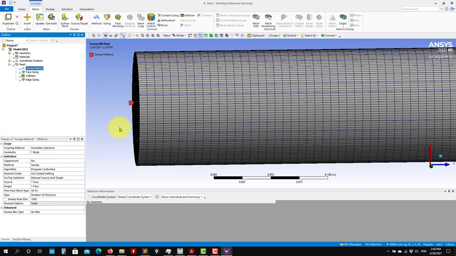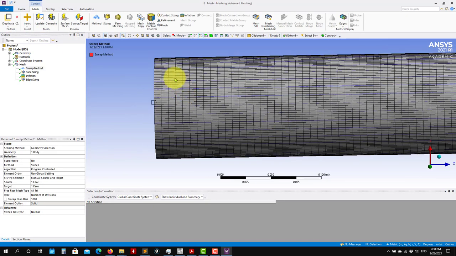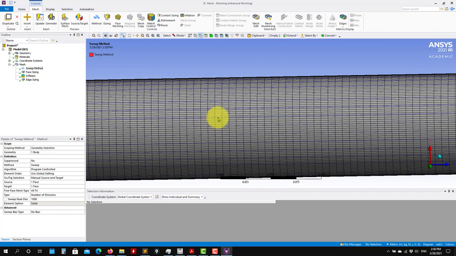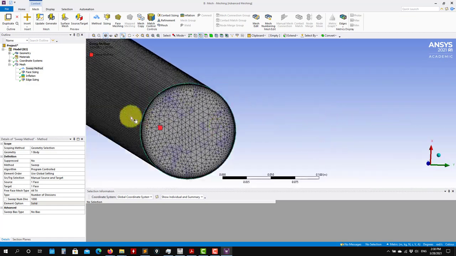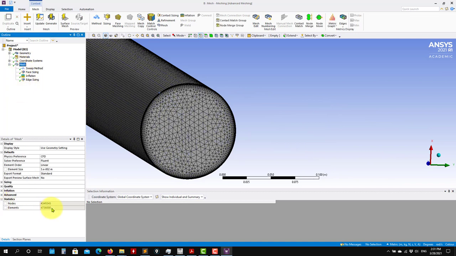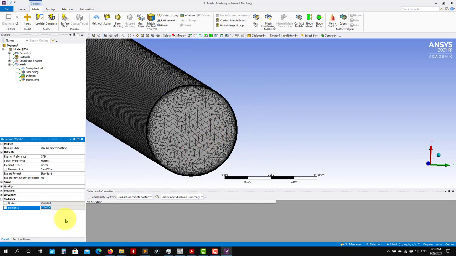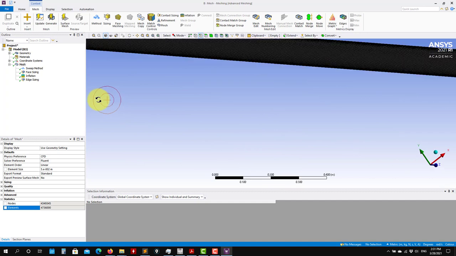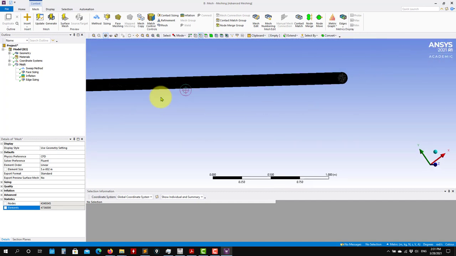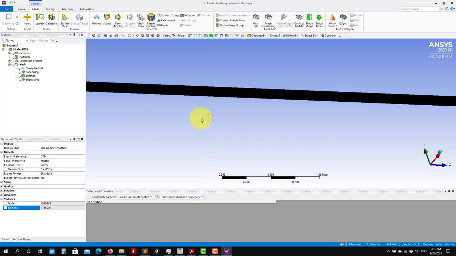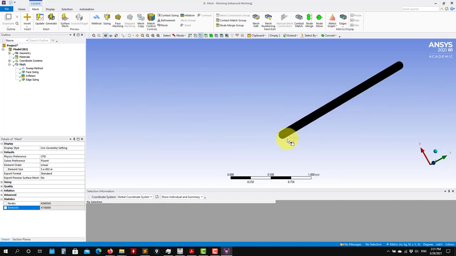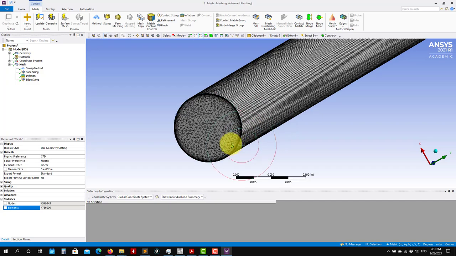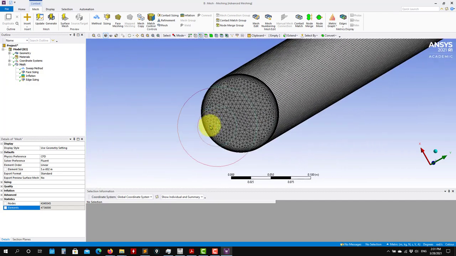Okay, so see that it took a while, and see that it has much better resolution here. Okay, a very nice mesh. But as you go here in the cell count, see that now your mesh went to almost 5 million cells, which is a typical value, by the way, for 3D simulations, in the order of 5 to 10 million cells. In our case, if you are using an academic license, like I'm using here, you are going to have a problem. So you might be able to generate the mesh, but when you open Fluent it will tell you that you cannot run the simulation with that many cells. So you need to play around.